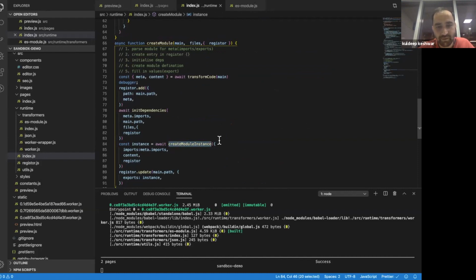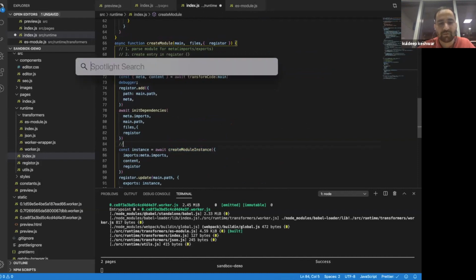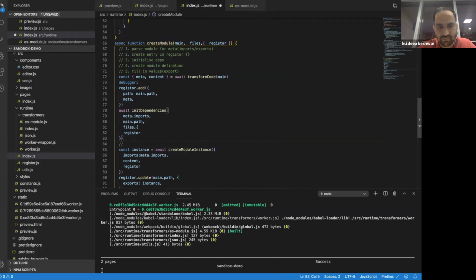A module instance is nothing but: you had a function definition, which you created using the function constructor. If you execute this function, you get an instance. Remember the return statement we put there? This instance is whatever you return from that function.